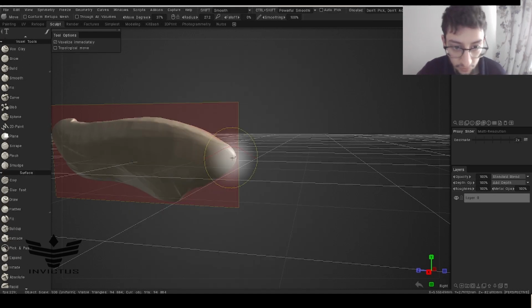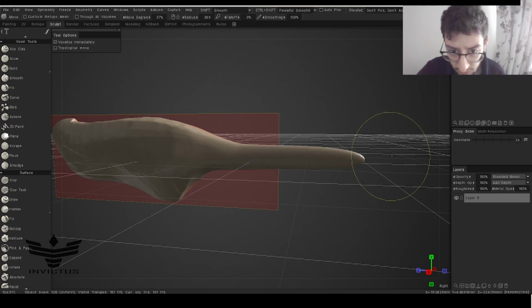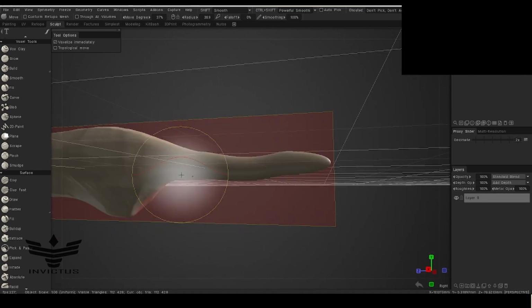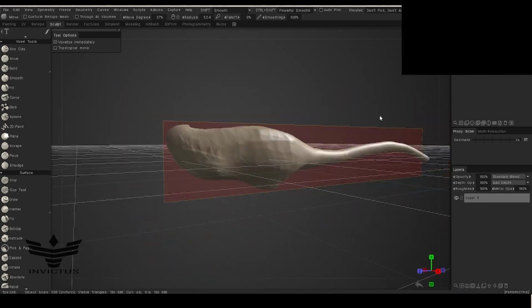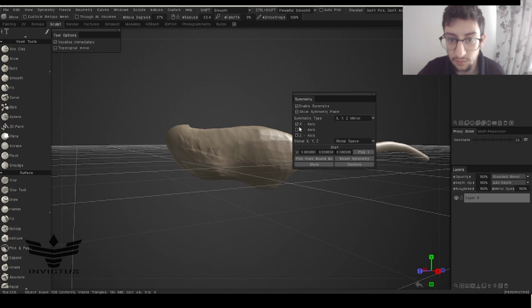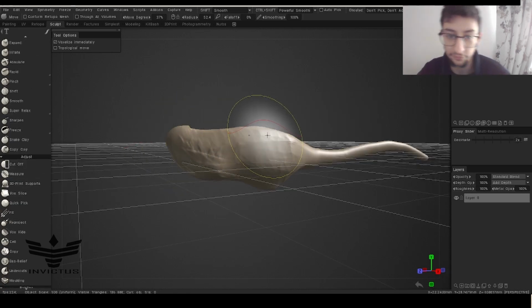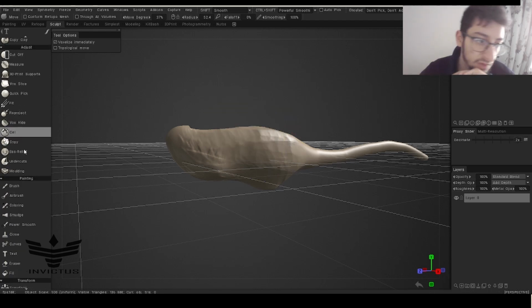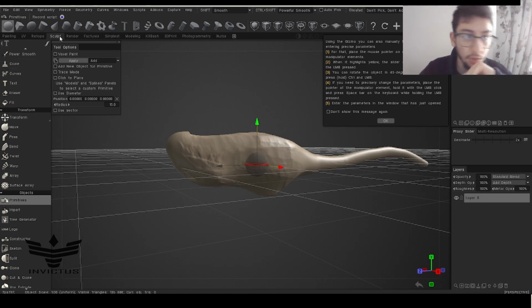It's not even the sculpting part which makes ZBrush that good. Some could argue 3D Coat is better in some ways because of the voxel engine. I'm not sure if ZBrush has this. Maybe it does, maybe it doesn't. Got a new object. Enable symmetry. Yeah, it's enabled. Cool. And the equivalent of adding the default cube or sphere in Blender is going here somewhere, adding a thing called primitive on the objects. Also keep in mind this is all done in the sculpt tab here. Blender has the same kind of layout.